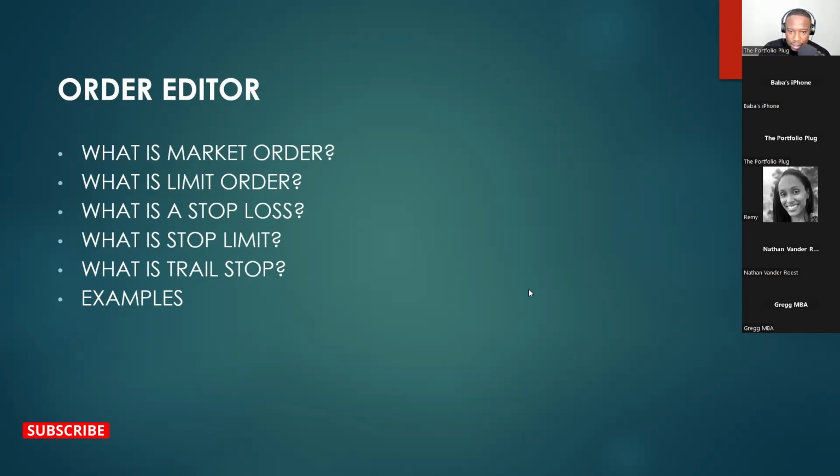Let's see a question. Diallo, buying far from the money can give profit. Yes, it can give profit. However, it takes long. The further out of money you are, the longer it's going to take for you to make that profit because you have less volume, right? Less volume, so that's not working with you. Being that there's less volume, there's not as many people in the contracts. There's not many contracts available. And then on top of that, the stock is going to have to outperform, do a little bit more because of the intrinsic and extrinsic value. So it's going to have to do a little bit more versus closer to the money. That's why I said you don't have to be in the money, but you don't want to be too far out of the money. So just be mindful when you're picking out that strike price. But great question, Diallo.